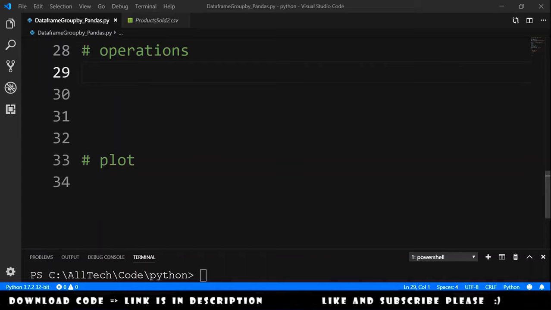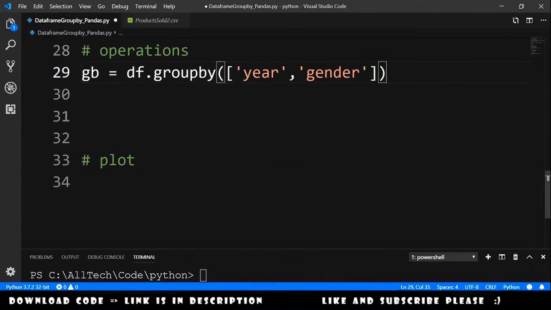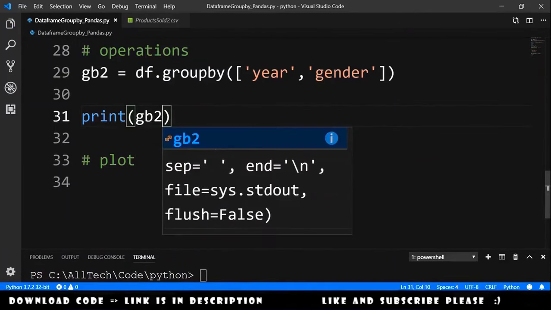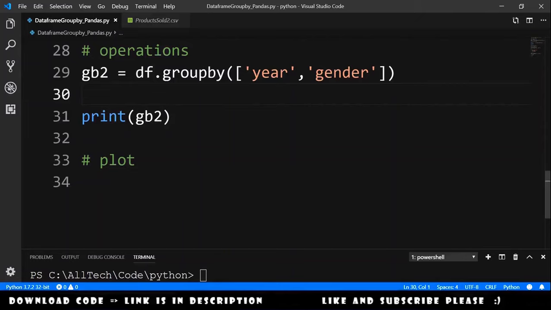Let's move on to the operations exercise, and let me paste here the previous example and also rename this. Instead of group by, it will be group by 2, and let's print this. Now let's imagine that you want to get the total of movies sold by year and by gender.